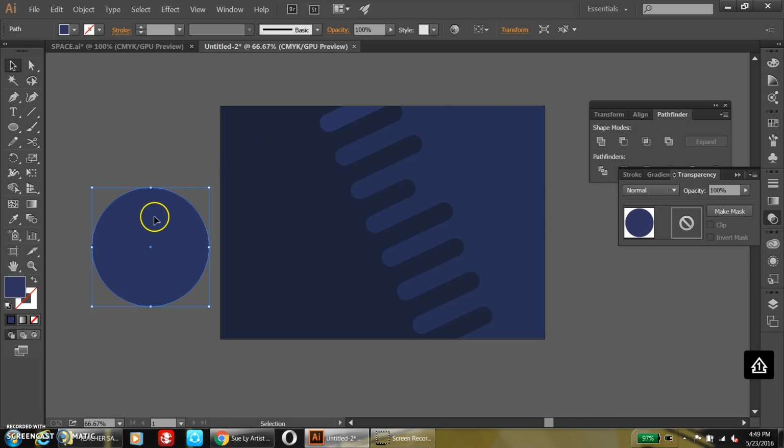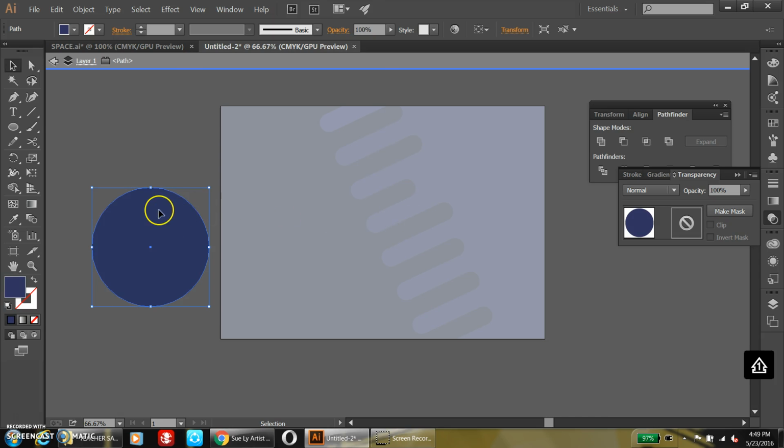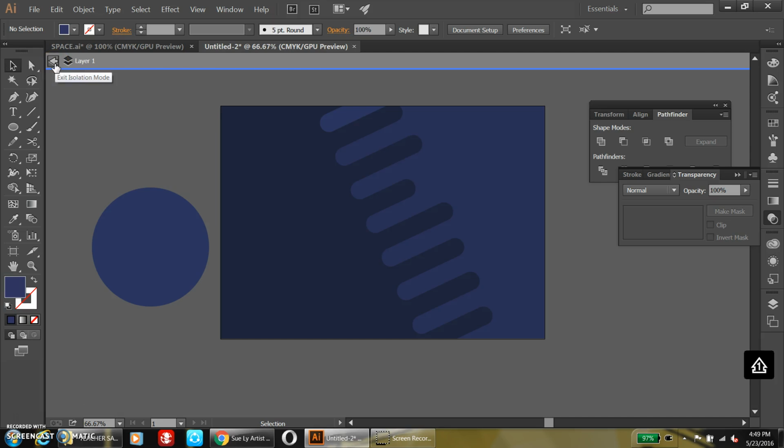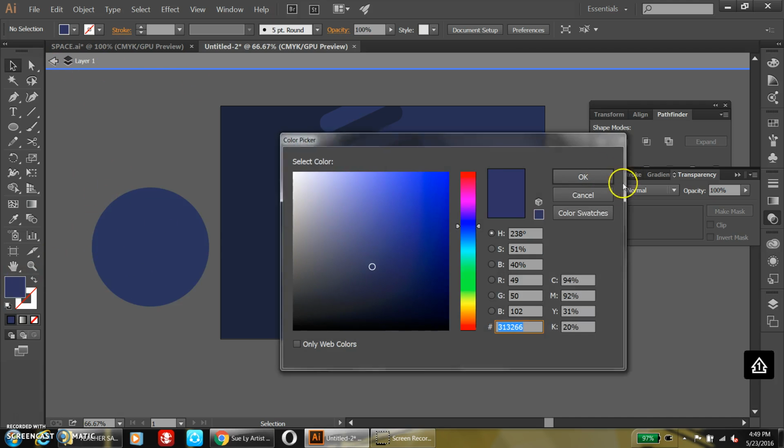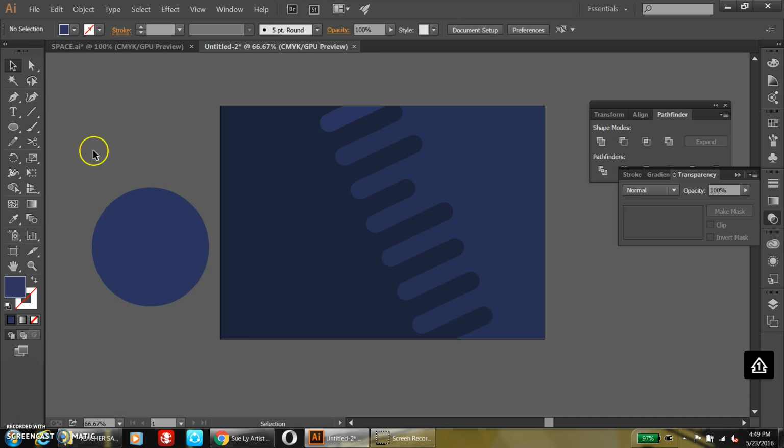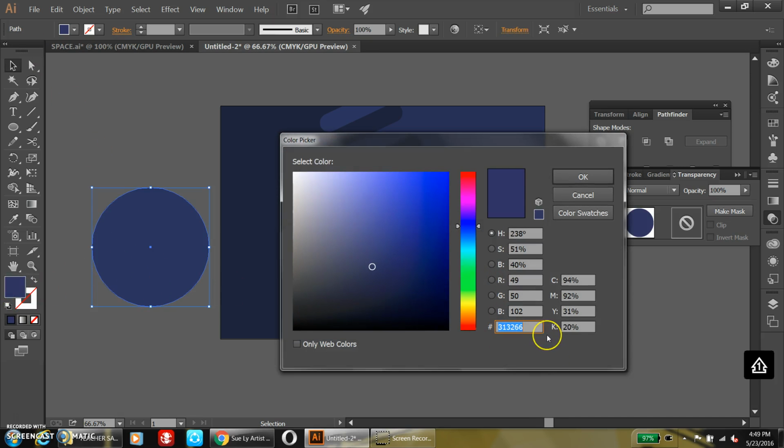So going back to our planet, I want to recolor this. So I'm going to double click on it, and it's isolated. But you don't have to isolate that. I just like to do it every once in a while just to get the colors in there. But we're going to change the color of that shape by clicking on it, double clicking on the color swatch, and we're going to change this to a cyan color. So 3CEEF4.